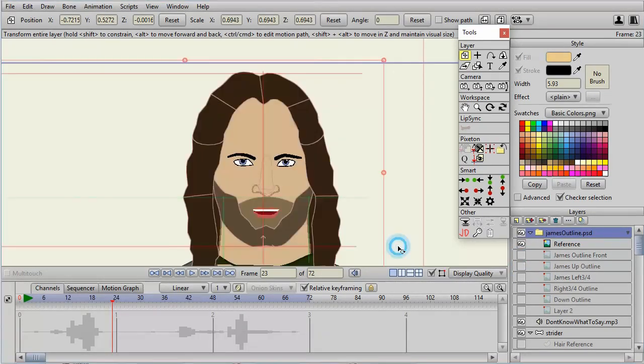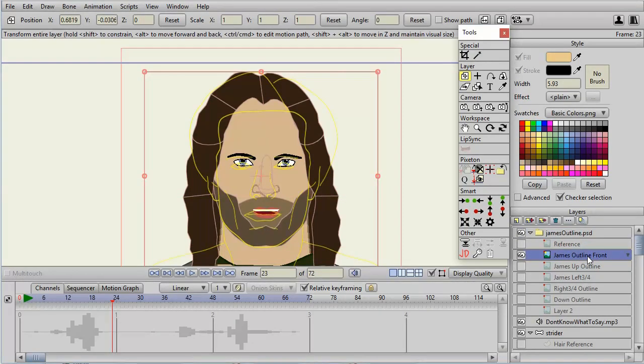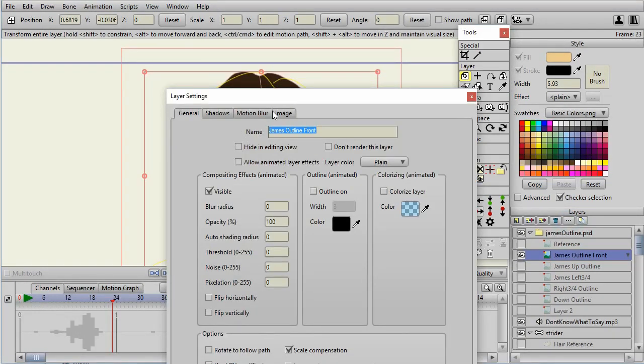Okay, so now I'm going to go into the detail on making this character look up. The first thing I'm going to do is turn on the outline for the front view, because that's the one that I'm starting with, and I'm going to open that up and change the opacity to about 30 in this particular case.